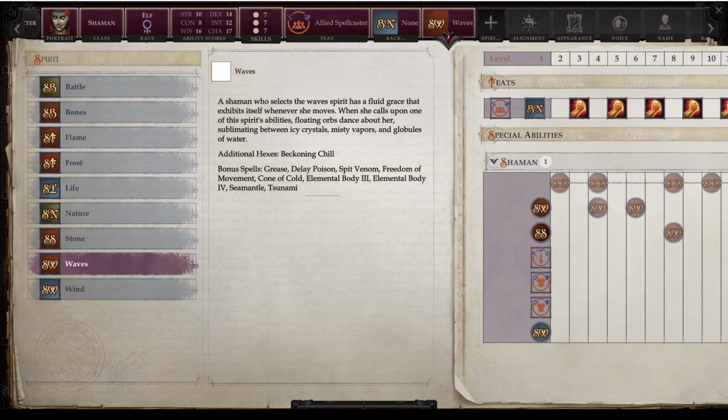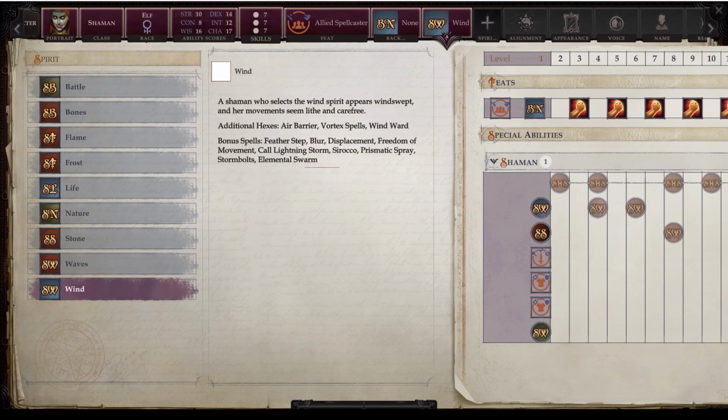Bonus spells include Grease, Delay Poison, Spit Venom, Freedom of Movement, Cone of Cold, Elemental Body 3, Elemental Body 4, Sea Mantle, and Tsunami. And finally, we have the Wind Spirit.